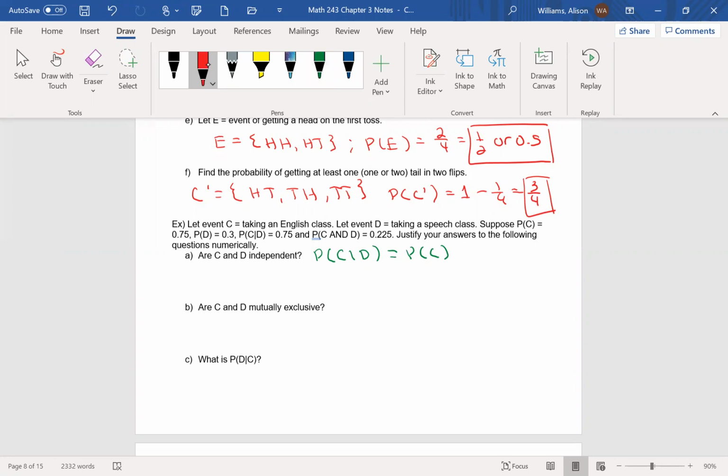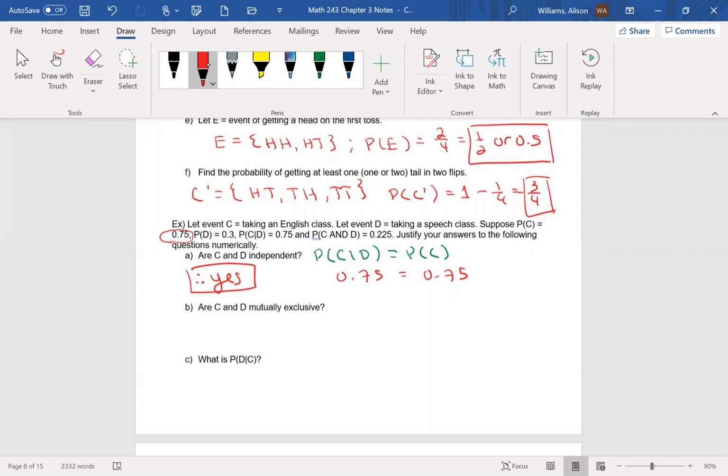And the answer is no, it's not. Because, oh wait, no, I'm sorry, it is. Oh, look at that. Sorry, I looked at the wrong one. I was looking at the probability of D. So 0.75 equaling 0.75, they are equal. So yes, they are. Those little three dots there, that's like a science notation for conclusion. We see it a lot in statistics.